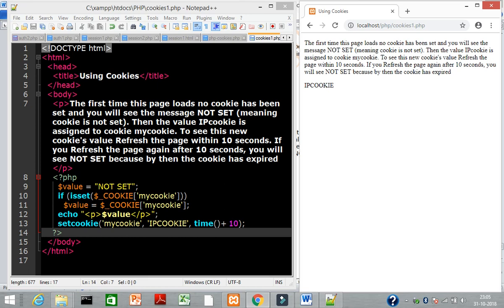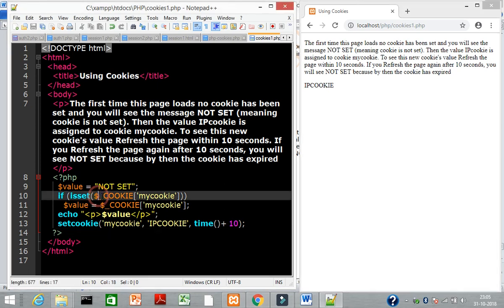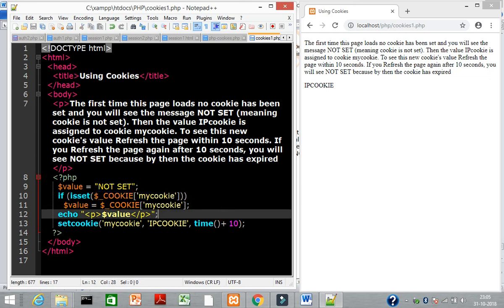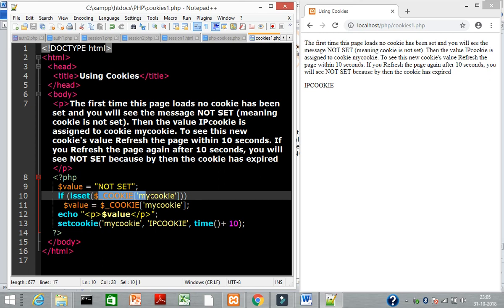Now what happens is, when I refresh this for the second time within 10 seconds, inside this thing, cookie of my cookie, a value will be found which is called IP cookie.